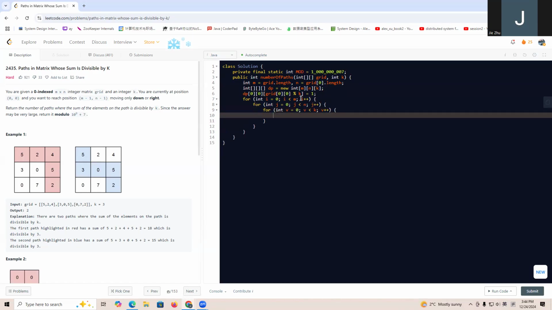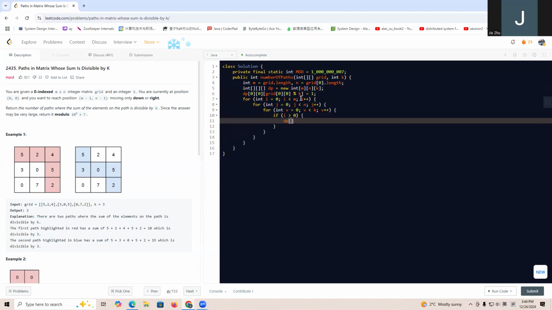Let's say if i is greater than 0, then dp[i][j][v] equals dp[i][j][v] plus the path from the upper, that is dp[i minus 1][j].